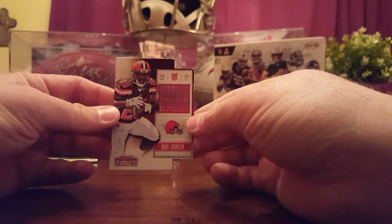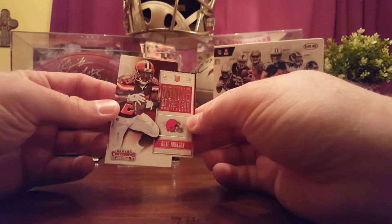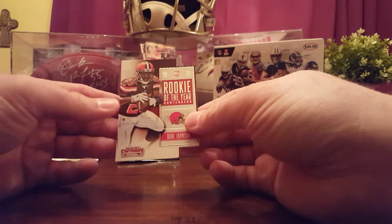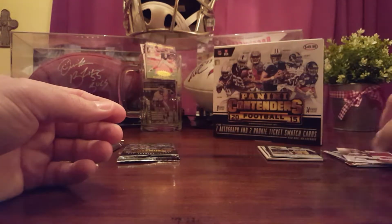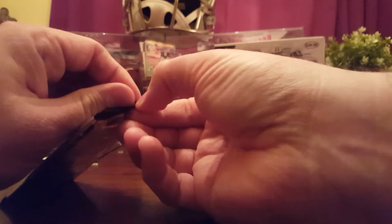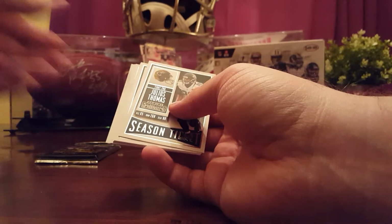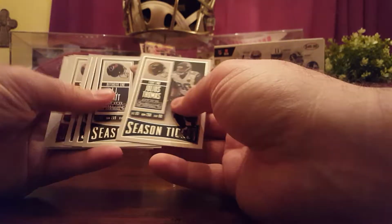Rookie of the Year, Duke Johnson. That cat's been doing a lot of good stuff. Coming out of the backfield. Doing a lot of what Ty Montgomery should be doing. You're running that hurry-up offense because you're always behind, below 2 numbers. Of course, now they're going to be having a new quarterback there for the however many season in a row. And they just got Jarvis Landry, so we'll see if that helps turn their fortunes around. Maybe they can win 3 games this year and just really blow everyone away.